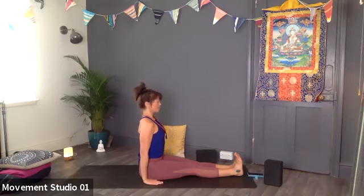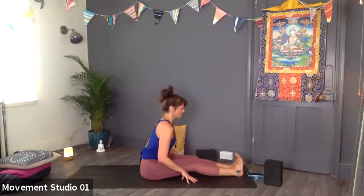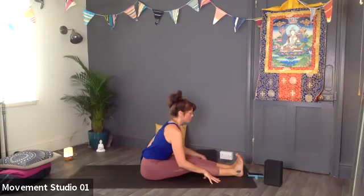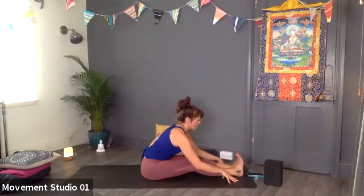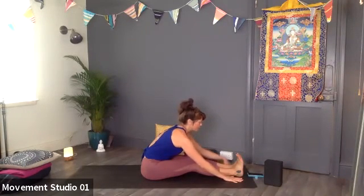Deep inhale and lift the heart up once more. And then start to walk the hands forward. Now if the legs bend here, it really doesn't matter. It doesn't matter how deeply you fold either, but what I would just ask you to do is make sure that you're taking your time, paying attention to what's happening in the lower back, paying attention to all the sensations in the spine.